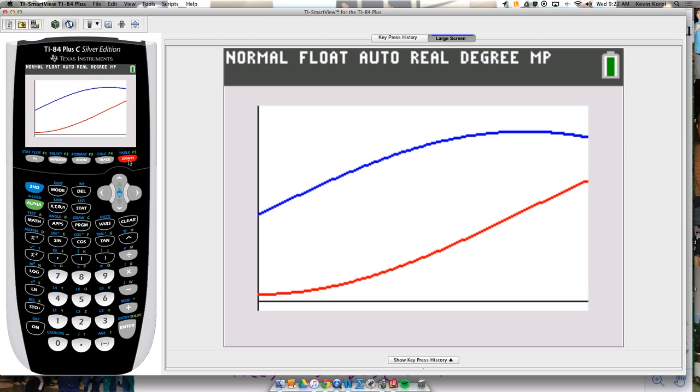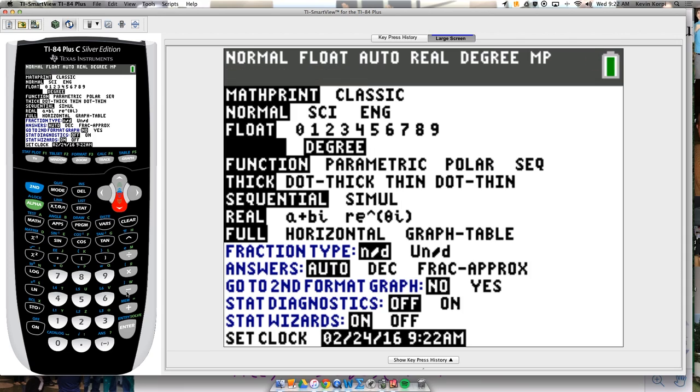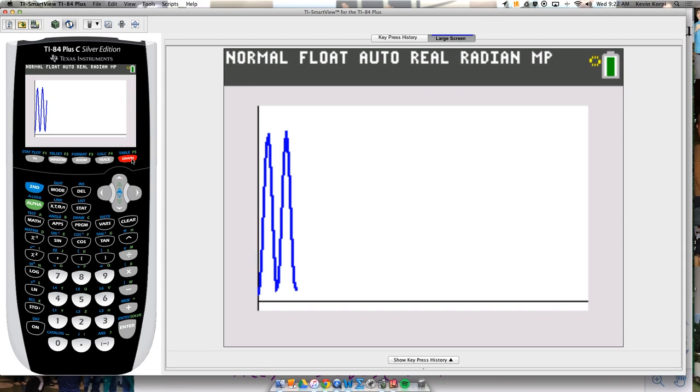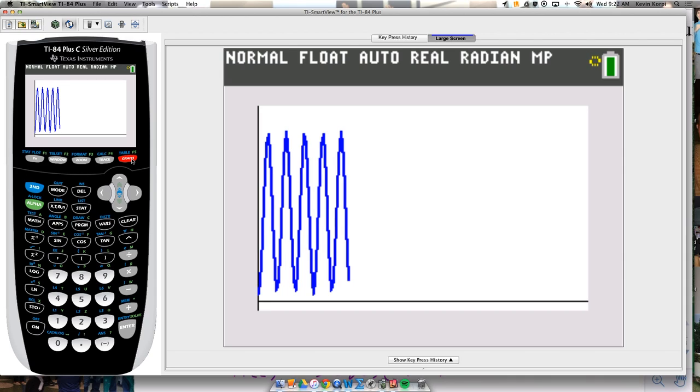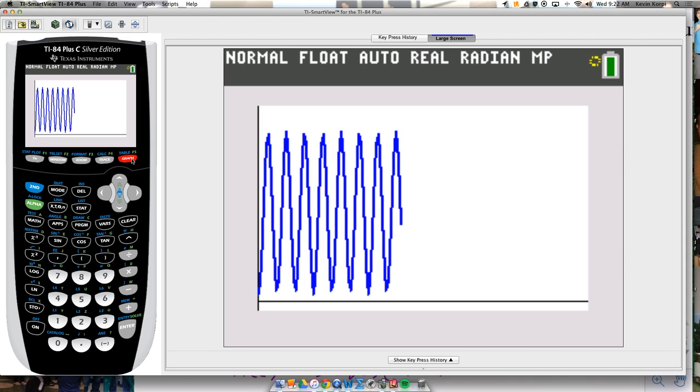Because if you're in a physics class, maybe you're in degree mode. If you have your own calculator and you come back over here without checking, this would be a big problem. And here's another visual proof that degrees and radians aren't the same. If you check that you're in radian mode, now you hit graph, you should see what you expect. Whoa, look, we're on the Ferris wheel. Whoa, we're going up, going down, going up, going down.